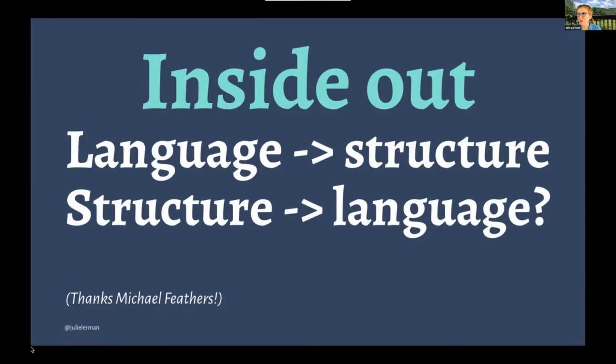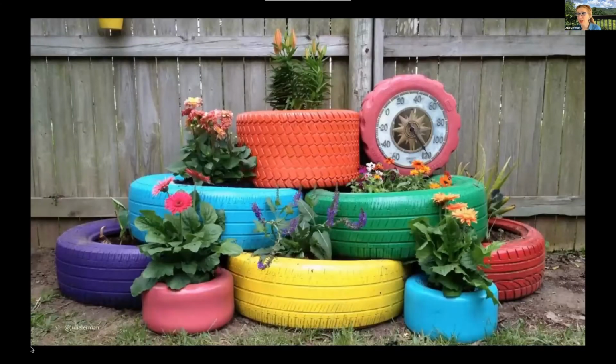And he was talking about inside out architecture, inside out design, where, do you start with a language and go to the structure, or start with a structure and go to the language? And I really liked that. That resonated with me because it aligned so nicely with my idea of how I like to share not just domain-driven design, but different ideas with people, right? Show them the structure and then give them the language that goes with that structure. That works really nicely for me and for a lot of people.